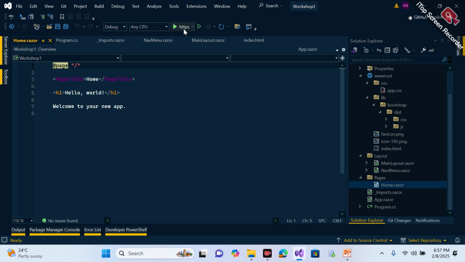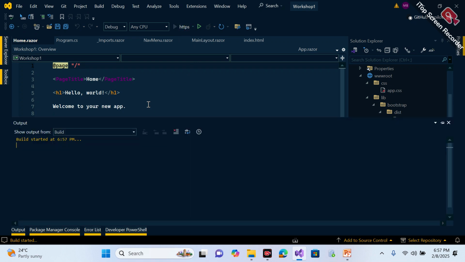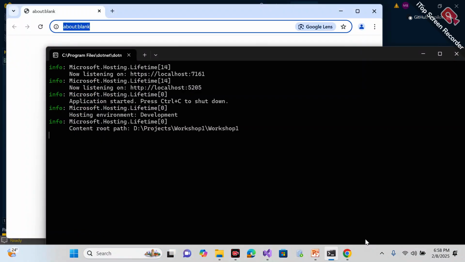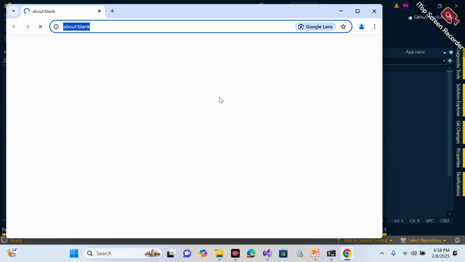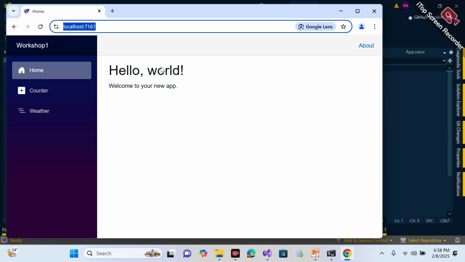Let's run our application and see how it looks. Alright, you can see our application is opening in the browser, and this is WebAssembly. It takes time to load the application the first time, as we discussed earlier.